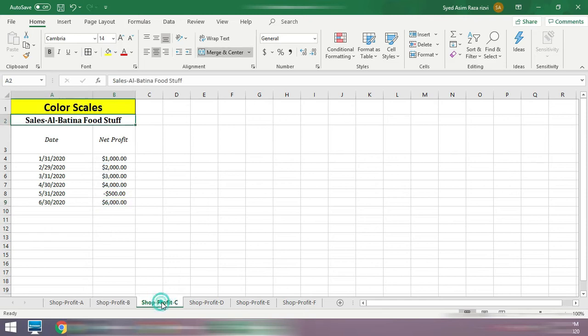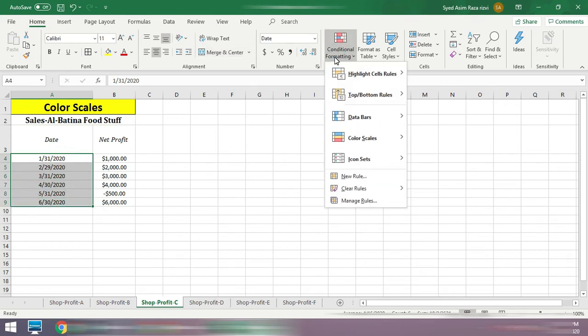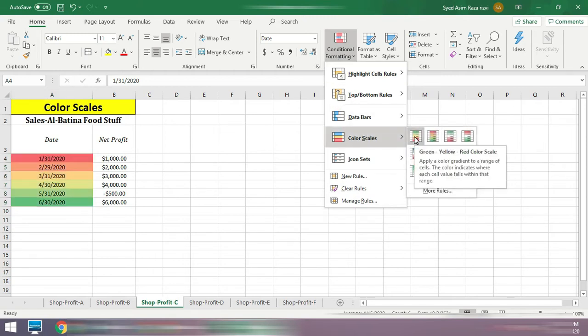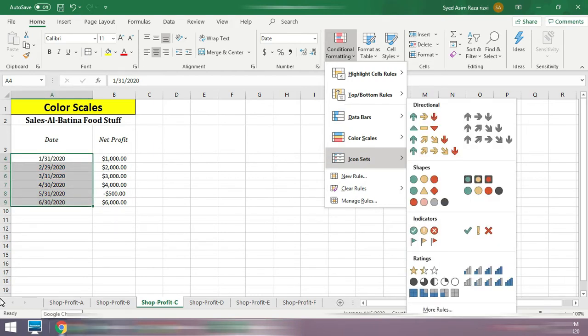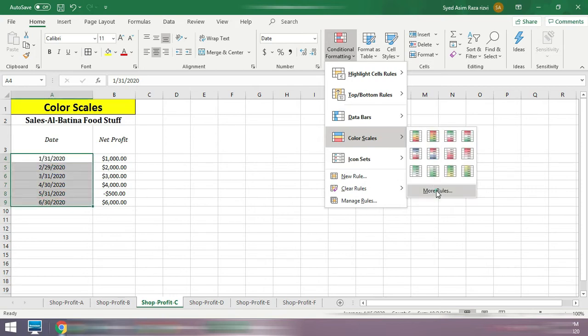From data bars, we will move to color scales. Let's select these dates. Let's go to conditional formatting, and we're going to go to color scales. These are the thumbnails, and you can see for yourself how it's behaving. There are some midpoint values, there are maximum values. You can get a visual for the values here, just like changing seasons and different dates. So we are going to go to more rules.